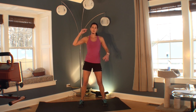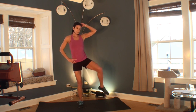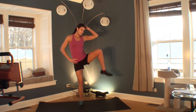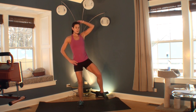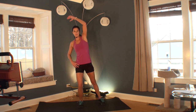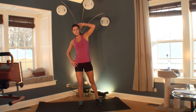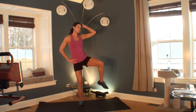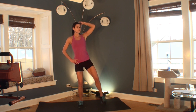Now, remember the different ways you can modify things. You can go slow. You can keep your arm out of it. Just bring your knee up as high as you can. You know, similarly, you've got your more advanced options. Either way, whichever you choose, really focus on it. Good. This is a nice core exercise. You just have 5 seconds.